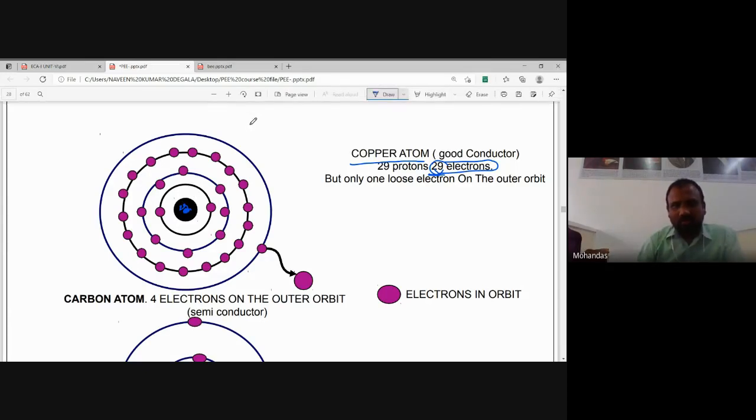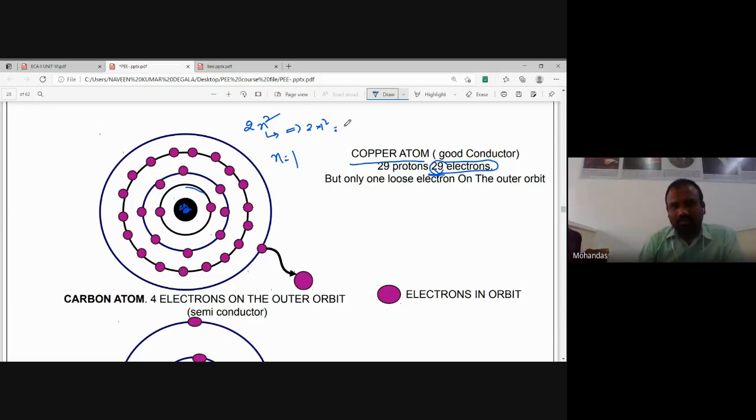And you know, the number of electrons present in a particular shell is calculated by using the formula 2n square, where n is the number of the shell or orbit. Suppose you take the first shell or first orbit, what is the n value, Amma? N value equals 1. That means 2 into 1 square. So how many electrons are there in the first shell? Please respond.